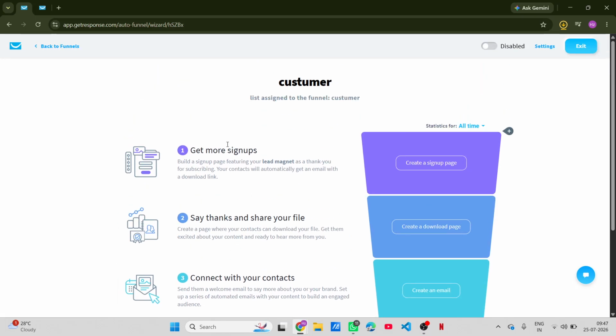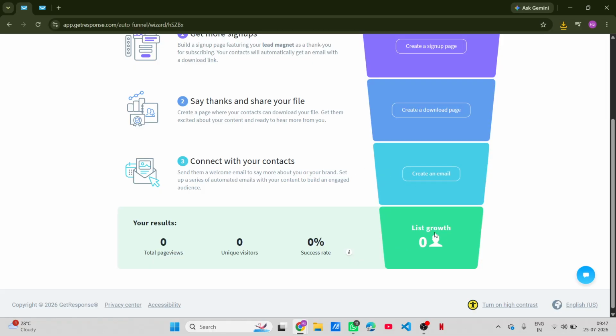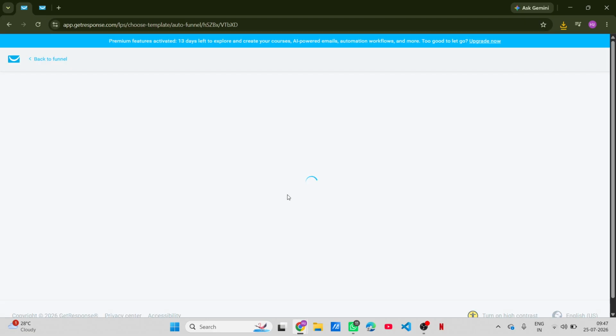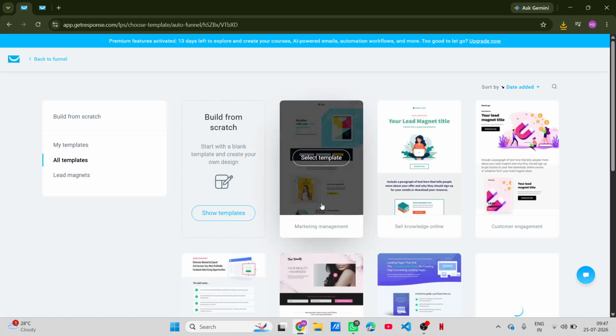You'll be asked to set up what comes after someone interacts with your landing page. Often, this will mean setting up a thank you page, or sometimes an upsell page if that fits your strategy. This is where the potential customers will land after taking action on your funnel. It's essential that your thank you page is as welcoming and informative as possible.